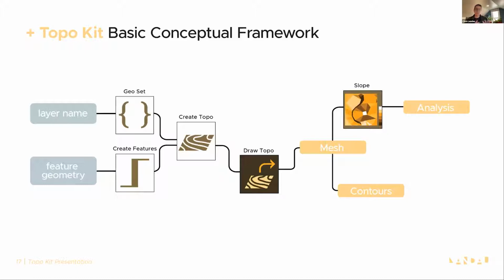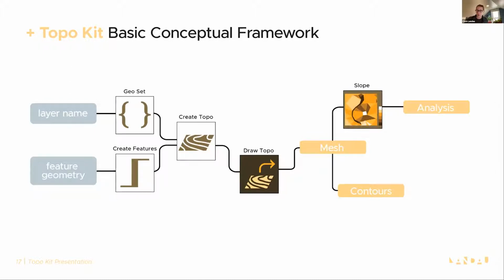So what this looks like in Grasshopper, basically, is that we have two main inputs for the topo. We have a geo set, which has the basic geometries: break lines, contours, spots, things like that, and maybe contours. And then we have feature geometry coming in, or things that make geometry, that make features. And then those features get fed into the topo. So you can actually input walls and curbs and paths to manipulate the topography.